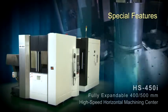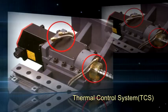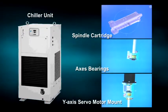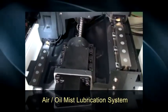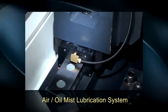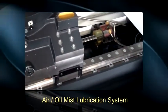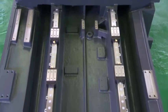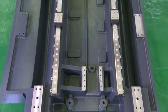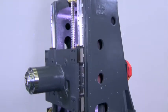Special features. The HS450i Thermal Control System (TCS) utilizes a temperature probe mounted in the base casting and a chiller unit to supply the spindle cartridge, axis bearings, and Y-axis servo motor mount with a constant flow of temperature-controlled oil. The HS450i also incorporates an air-oil mist lubrication system that delivers precise pressurized lubrication to the ball screws, roller guideways, and spindle bearings, drastically reducing thermal growth. THK NSK rollerways have three times more surface contact than linear ballways, providing more cutting rigidity and much higher cutting speed than hardened groundway machines. THK NSK heavy-duty roller guideways on all three axes improve overall machine accuracy while providing maximum rigidity and superior cutting performance.